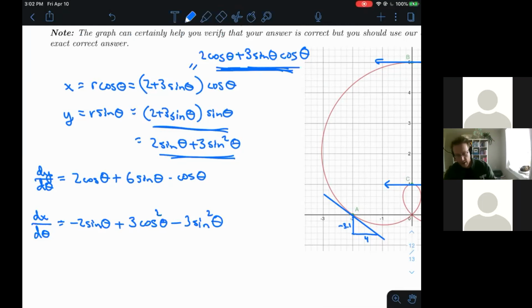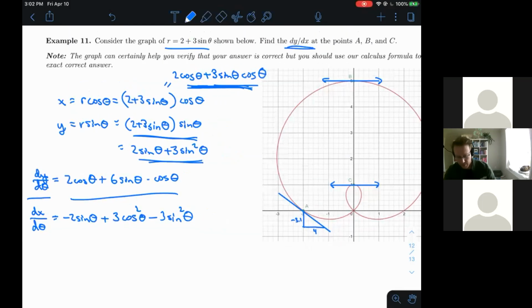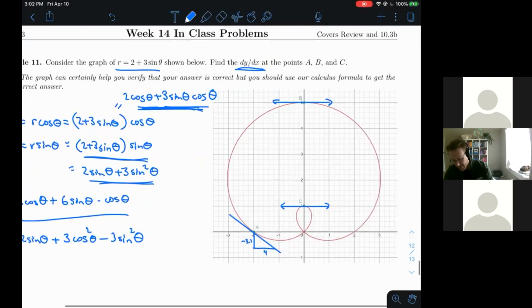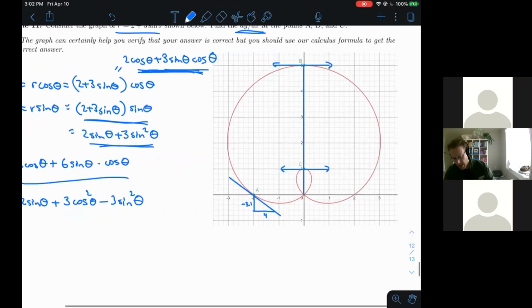So we're going to go ahead and take the ratio of these, right? We need to take the ratio of these here, put them under some big fractions. We need to do the rise over the run sort of deal. But we need to know what theta values to plug in, right? So going over here, it looks like, if I was guessing anyway, when I'm looking straight up, well, I hit either B or C, but maybe it's not exactly clear. It looks like I almost hit both of them somehow, right? And so let's go ahead and plug in, right?